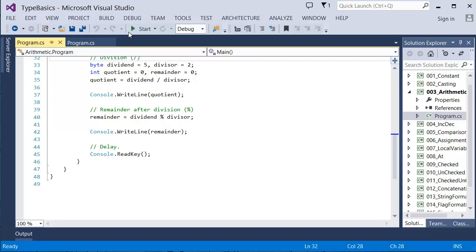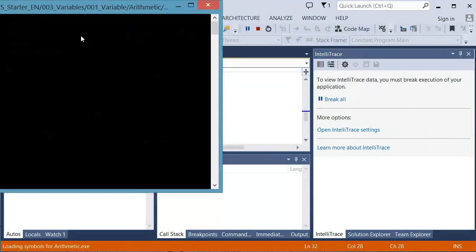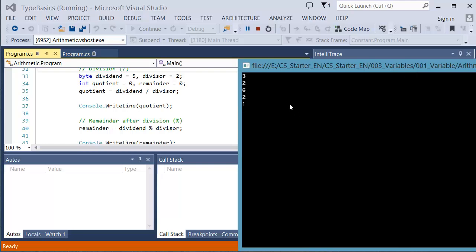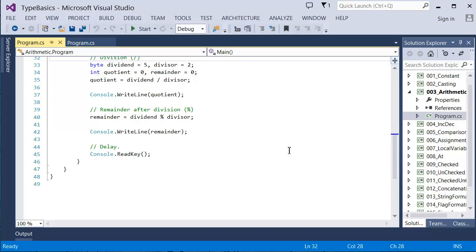So that's why we had 2 printed first. Again, I'll show you. 2 printed first because we'll get 2 twos in a 5 and then a remainder of 1, of course. The arithmetic of Visual Studio is very easy and you can always count on it.